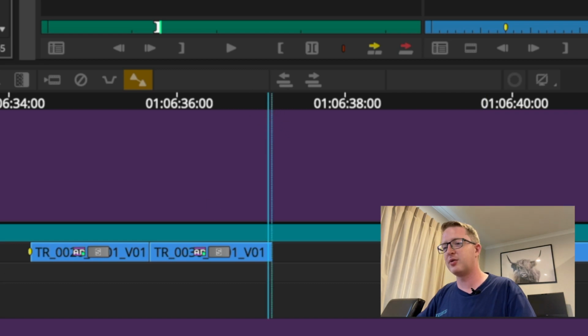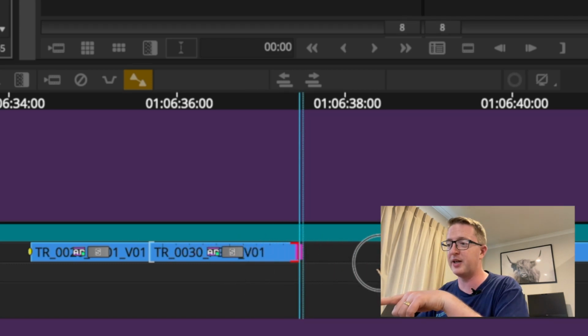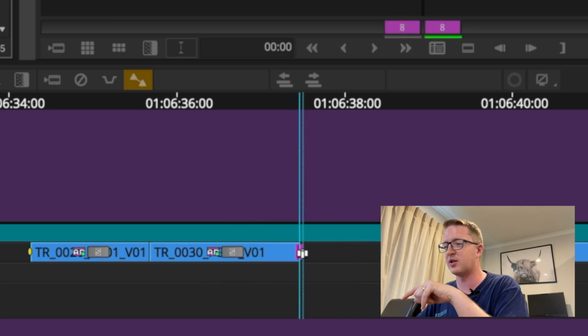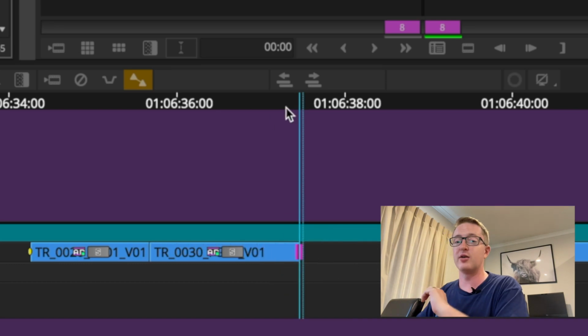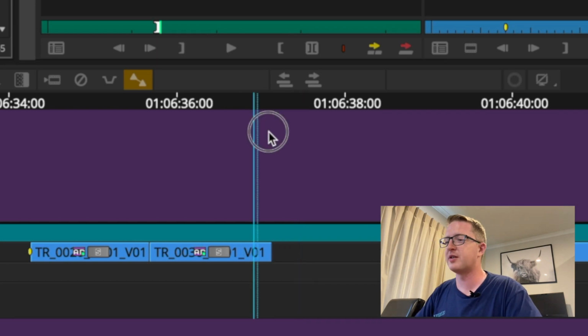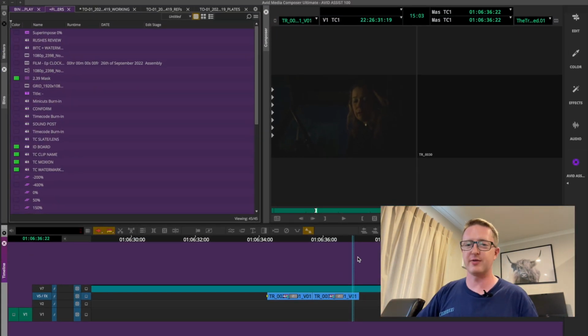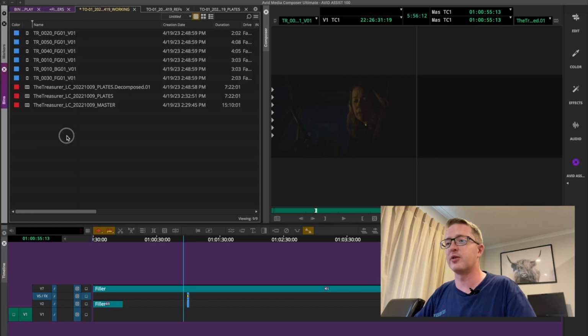Secondly, it means if they keep your sync locks on while they're working, then they'll be able to see where their handles end, because these subclips of these plates end at the handles. So if they're trying to roll out a shot and make an edit change and it stops at that point, and they know that they can't ask the VFX vendor to do any more work, then they know that's where their handles end and that's where they need to park it. So it just provides a lot of very useful information and guidelines within the main edit for the editor and for the edit team without having to reference any other information. So let's throw this back on the edit so they have that information.